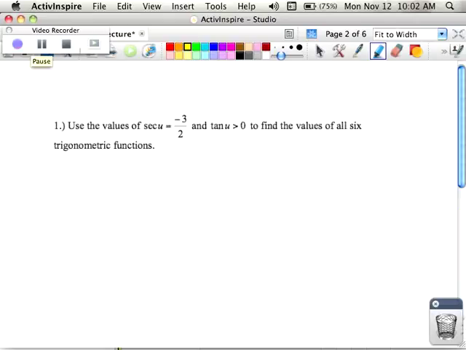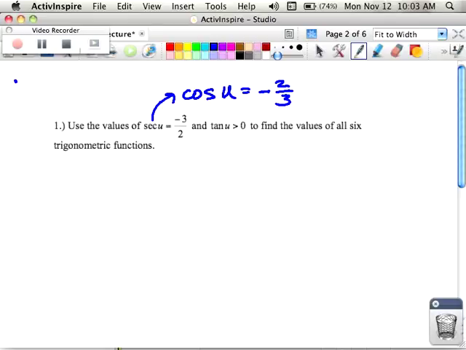Now, one of the nice things about math is that it's often very helpful when you're looking at the problem to see keywords that tell you what to do. For example, I noticed that they tell us something about the secant, but I'm not really good with secant. So in my mind, the first thing that popped into my head is, instead of writing down secant, I'm going to write down cosine, because the cosine is the reciprocal of secant, which means that my cosine is negative 2/3, because I flipped the fraction upside down. They're reciprocals of each other.